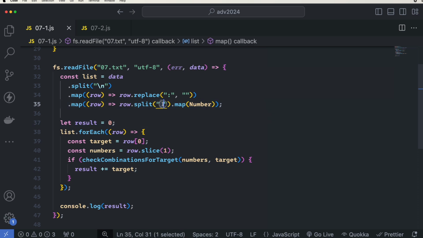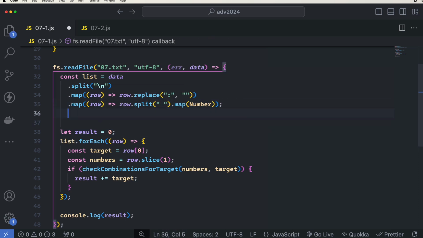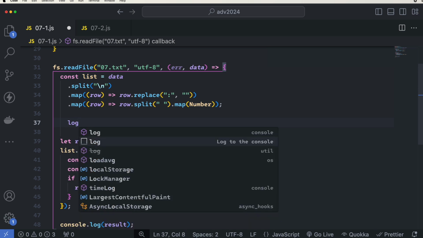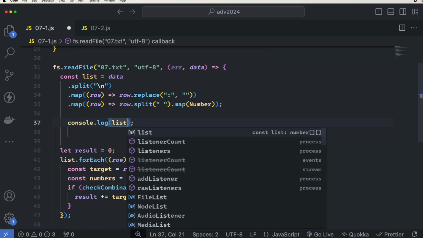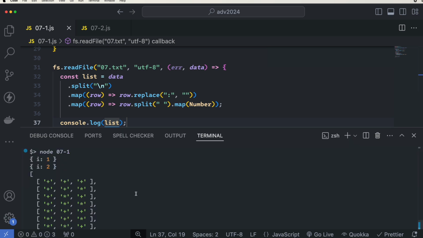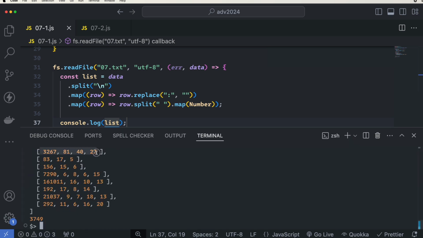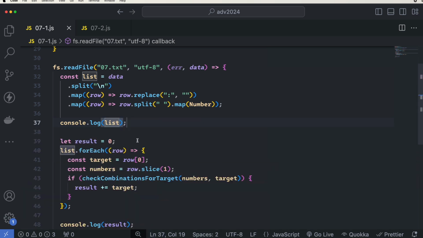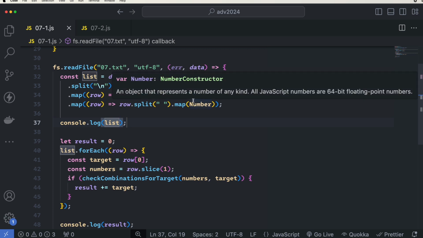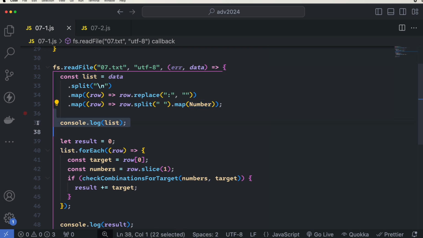Then I would split by space. If I log the list here, you can see the numbers are like this. And then finally, I will map them to numbers so that I can do the addition and multiplication on the numbers. So let's remove this here.